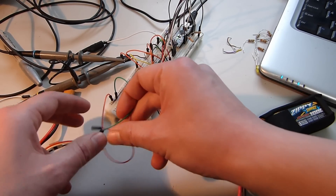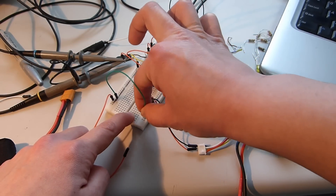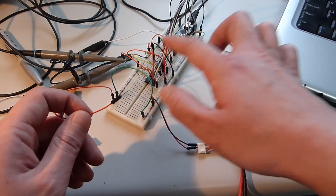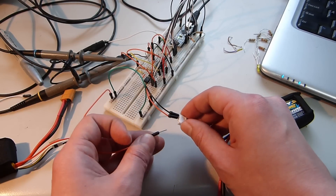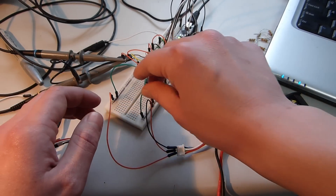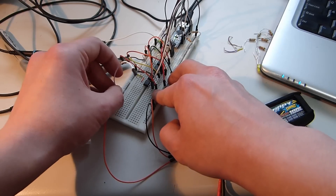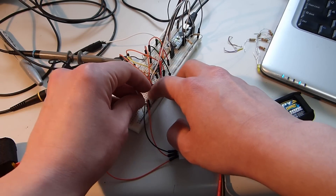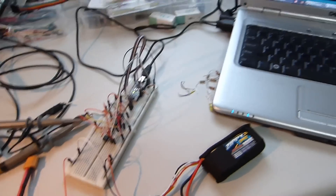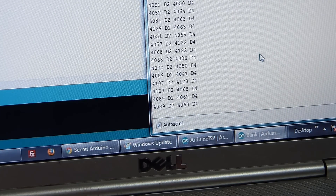I'm going to pull off the probe and swap it out. We will take the ground for this other ADC and put that as positive here. I do not recommend these cheap-style jumper cables — I have found several bad ones; this green one is bad. I will stick this into the second cell, check the wiring, and move it around to get our signal. Back on the serial monitor, you can see the cells are pretty closely balanced, so we would expect these numbers to be nearly equal.